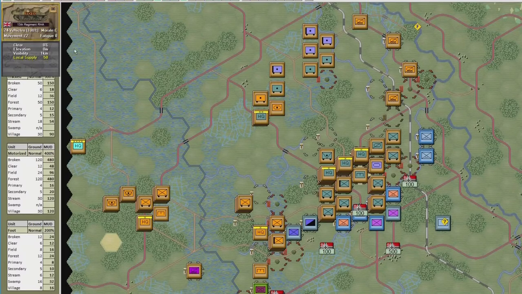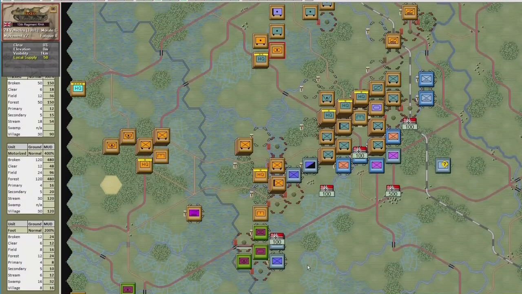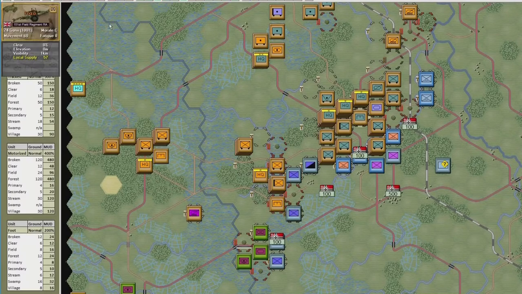Okay, let's just do the rest of the artillery. Engineer, what do I do with him? Right here, so let's... Hey, this one's improved as opposed to a trench, so... We'll try and protect our engineer.